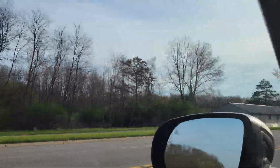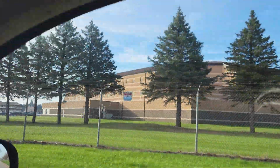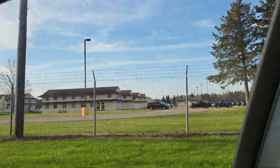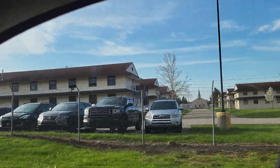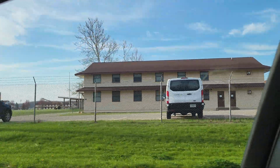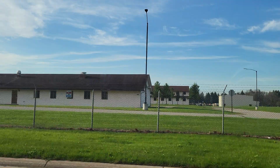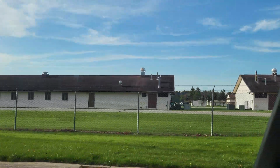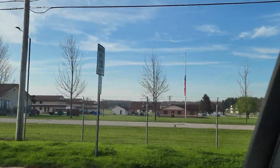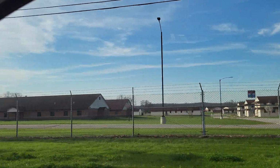One of the old World War I and World War II buildings that's left. And then we come up on the old World War II barracks. These are like the ones, even the same color as the ones I trained out of in Fort Sill, Oklahoma, when I went into the Army. These would be the chow halls right here, and so forth. This gate's sealed. And we're about to enter Armstrong Road.